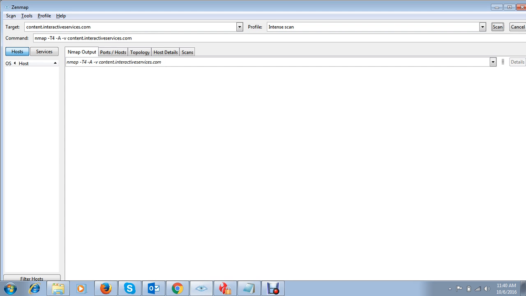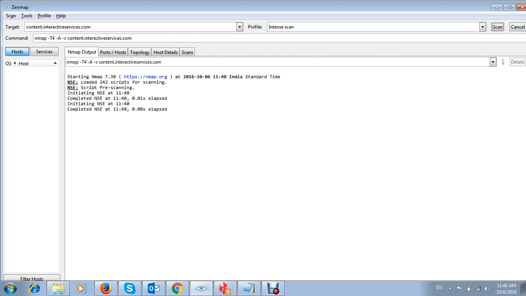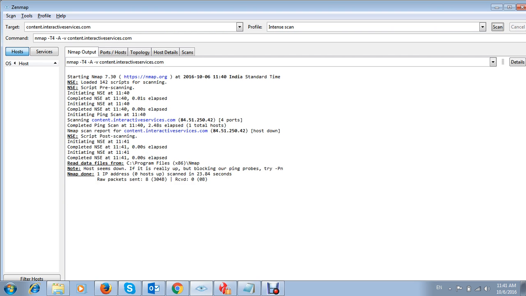Wait for the response. These are the Nmap commands. Okay, starting the Nmap tool. We are getting the result: the NSE loaded 142 scripts for scanning, script pre-scanning. These are the initial things.